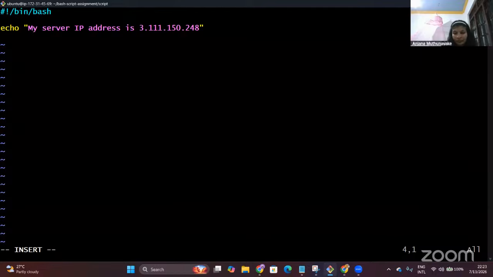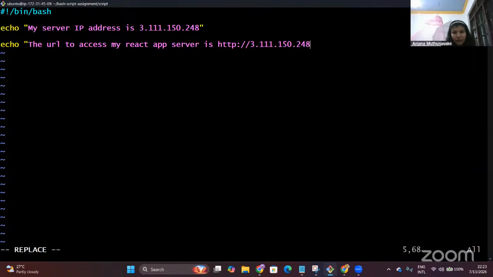And then I can add another line: echo the URL to access my React app server is http:// and my IP address. I can press Shift and Insert, so it will be added.